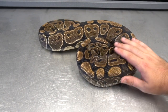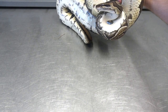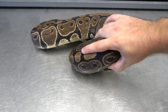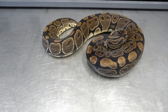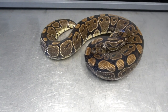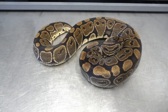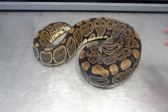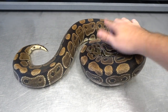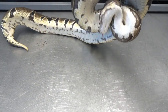So here is the original 2010 Het Puzzle female. She is a huge girl. I've only been able to get three clutches from her since 2010 and two of those clutches have been a super big surprise. Now with a Het Puzzle, it's got a little bit of a funky look, but nothing that jumps off the page at me — pretty standard looking normal. Maybe some of these floating alien heads here, but pretty standard belly. Nothing too crazy.